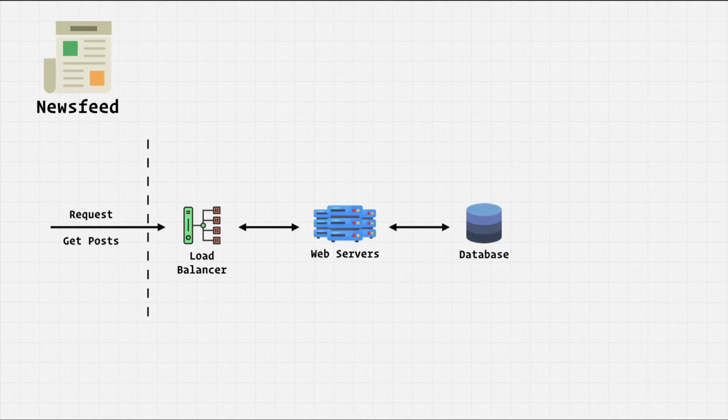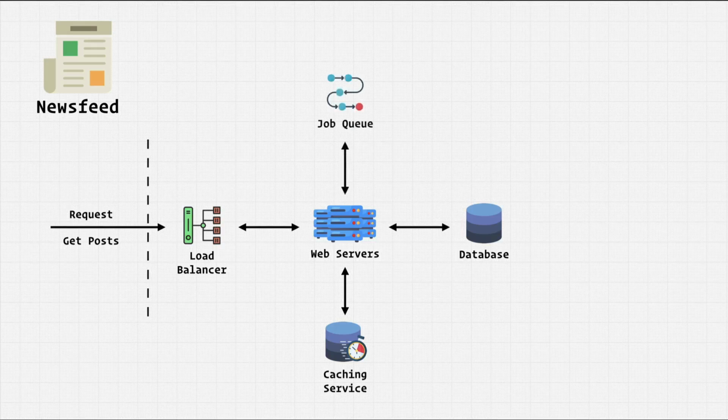These web servers then all interact with the database, and the database houses all of the appropriate data for the posts. Our web server also will interact with a caching service so that we can optimize and figure out which groups of posts can be cached and are either regionally split or group-wise split amongst multiple users, so that we can improve the user experience of serving them cached data instead of, again, the extensive service of interacting with our database.